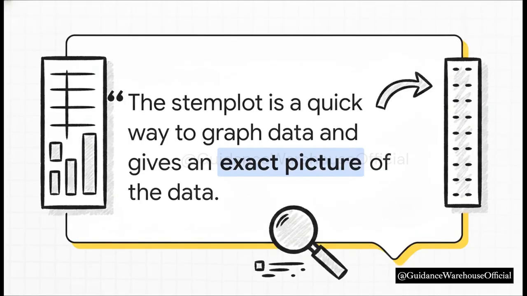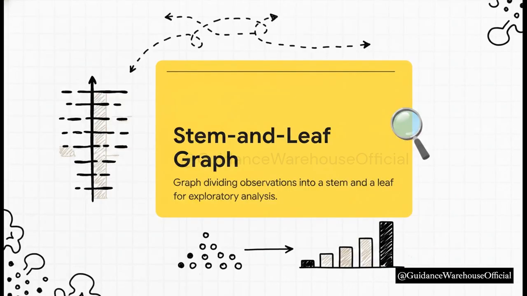Now, you might be wondering, and this is a common student question that pops up here, why use a stem and leaf graph at all? Why not just make an ordered list of the numbers? That's a great question. So the crucial point is this. A stem plot is a quick graph that draws an exact visual picture of your data's shape and distribution, but it keeps every single original number completely intact. It gives you the shape of a graph, but the exact precision of a list. You lose absolutely no data in the process. It's the best of both worlds.